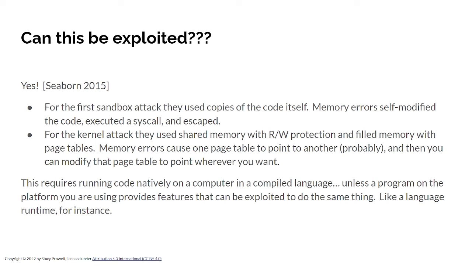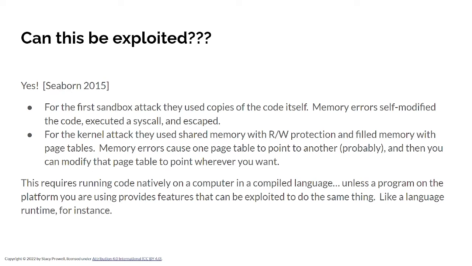Can it be exploited? Sure it can be. So Seaborn describes how to do this. They did a couple of attacks. For the first one, they used copies of the code itself. Memory errors self-modified the code, resulting in executing a syscall and escaping containment. For the kernel attack, they used shared memory with read-write protection and filled it up with page tables.